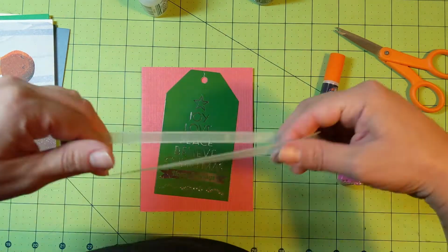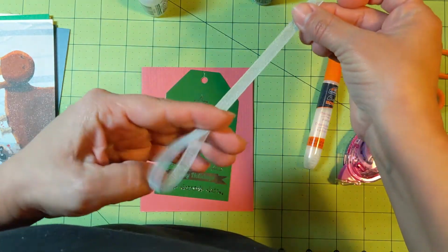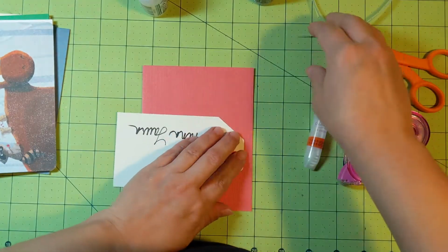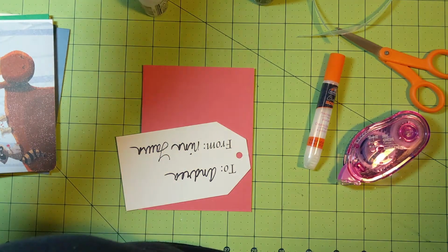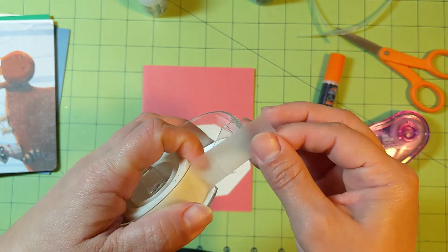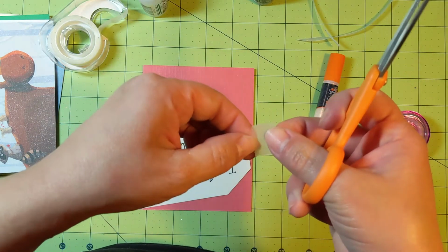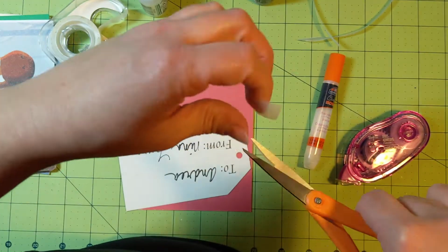So I'm going to make a loop with this ribbon, and then I'm going to, actually, I feel like I need to reinforce this, so I'm going to put a piece of tape on it. Maybe I'll just have a piece of tape here. And because I don't want the tape to show, I'm just going to cut off those weird little ridged edges.